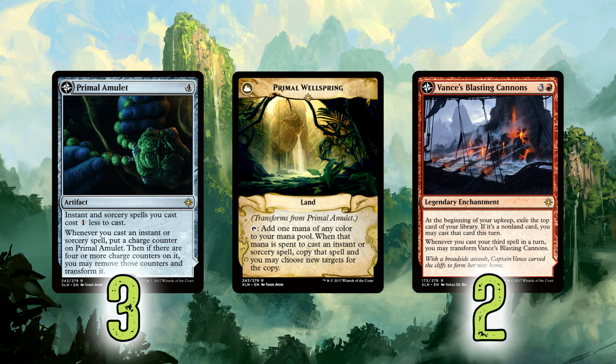The other part of DynAmulet is a Primal Amulet. Instant and sorcery spells you cast cost 1 less to cast, and then you get to put a charge counter on it. If there's 4 or more, you can flip it, add 1 mana of any colour to your mana pool. When that mana is spent to cast a spell, you get to copy that spell. So like I said with Lightning Strikes, copy that spell, choose a new target. You could do it to the opponent, 6 damage for 2 mana.